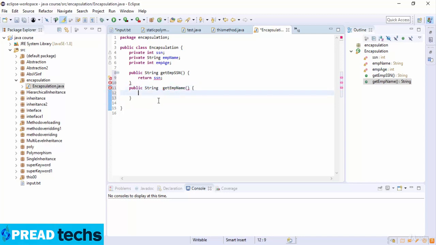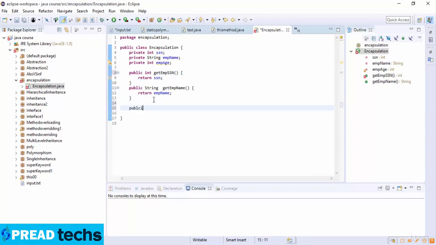So this is a method for the employee name and it will return empName. And this is return ssn here. So it's not a string, it's an integer here. That's why it's giving an error.